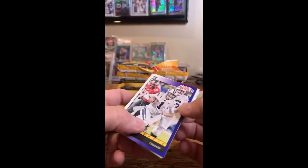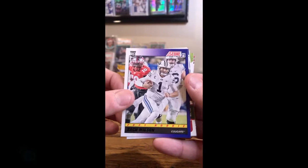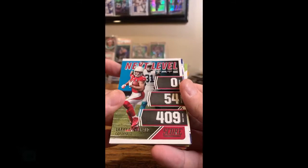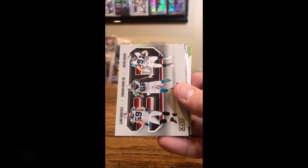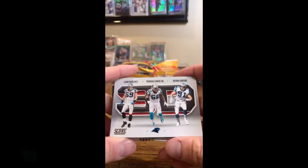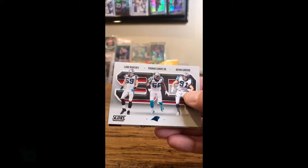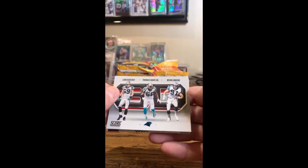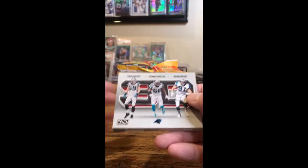We've got a Zach Wilson to the Jets — this is a score throwback card. Our first rookie of the night is a big name: Larry Fitzgerald insert for the Cardinals. We've got a 3D — that'll go to the Panthers. There'll be some 3Ds that have multiple players on them. We've got a die here — it'll be whatever team's here. 1 and 2 will be on the left, 3 and 4 in the center, and 5 and 6 on the right. We'll flip and get it taken care of that way.